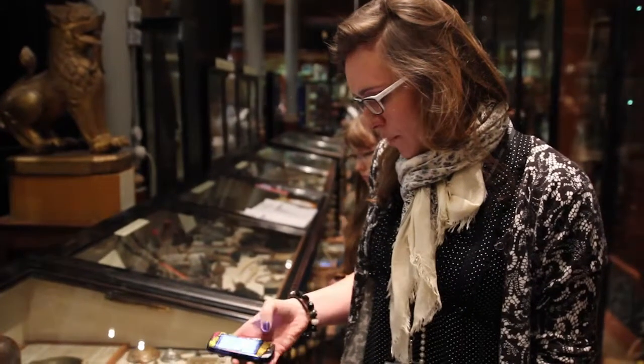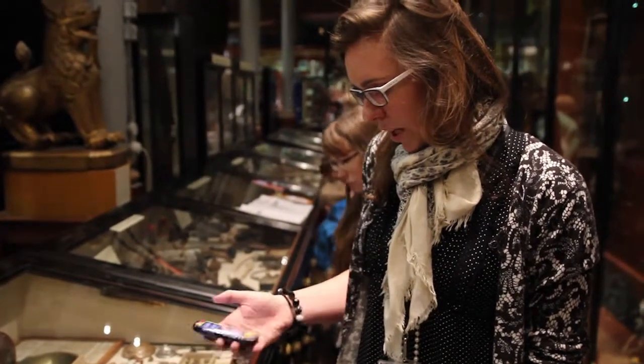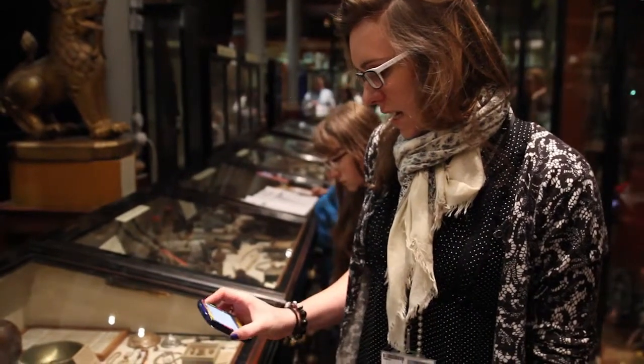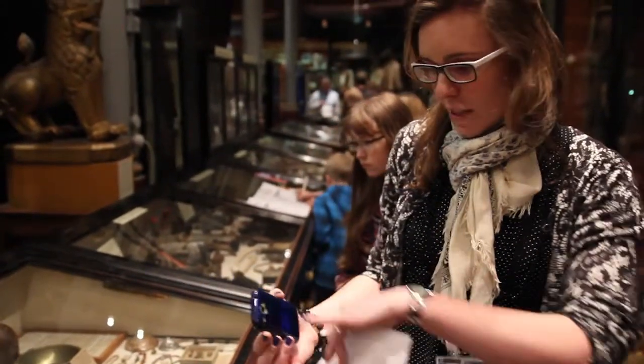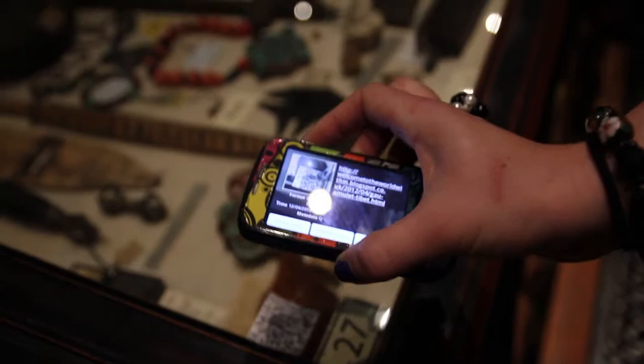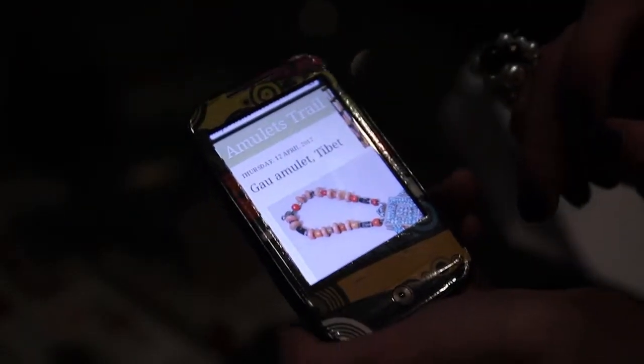In your apps you access the barcode reader, which mine's called Barcode Scanner. This is something free I downloaded, and it is just a scanner using the camera on the front of your device. You hover it over the code. There we go. So you can see it's now recognised the URL. So that is basically a web address in there. And that's the content that you've now got.